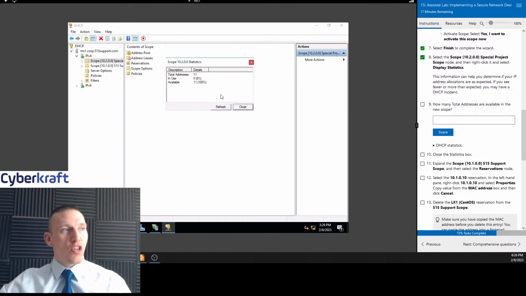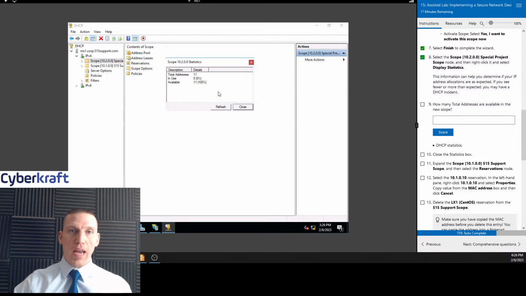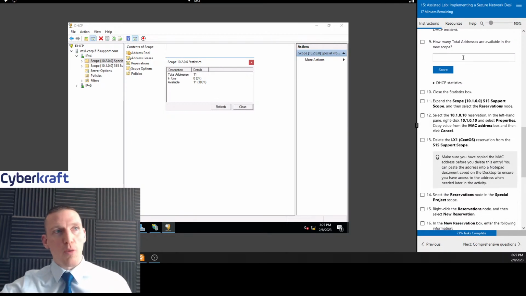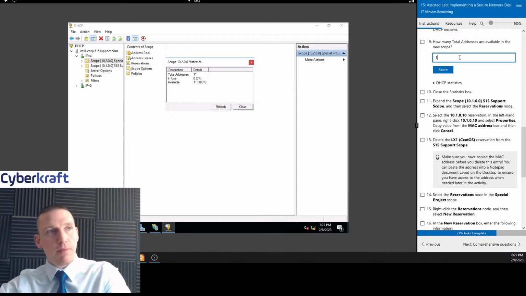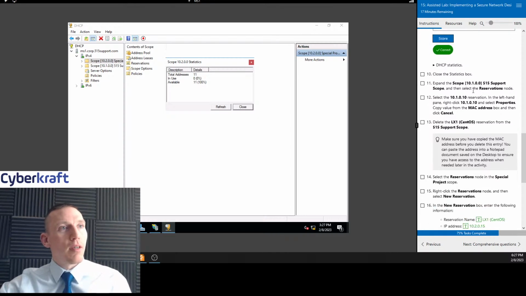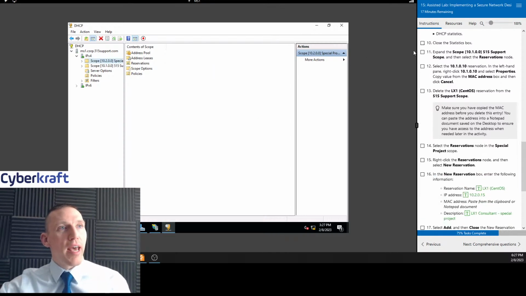Now you can use this to see if the IP addresses that are being allocated using DHCP, remember DHCP is used to create local IP addresses or private IP addresses from a public IP address. You can see if those are being allocated correctly, or the numbers are what they should be. Say you have 6 devices on the network, do you have 6 IP addresses in use right now? Maybe you can use this to determine if you have any rogue access points, for example. So we have 11. That's correct. And we can close that out.